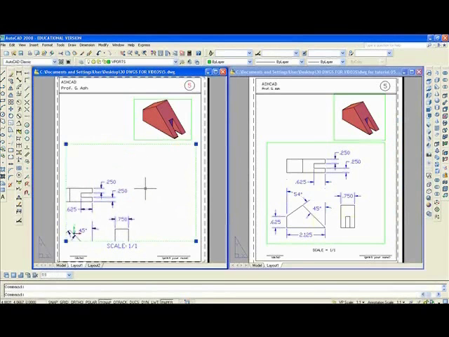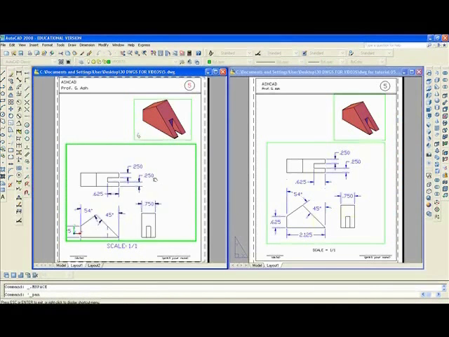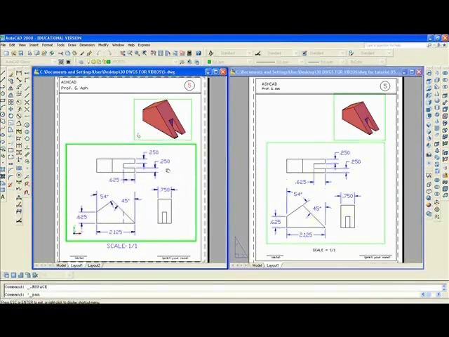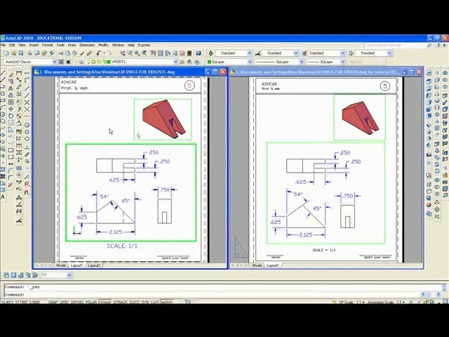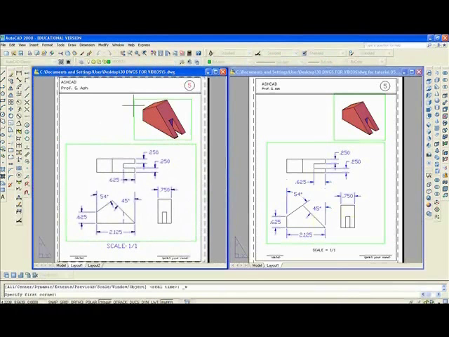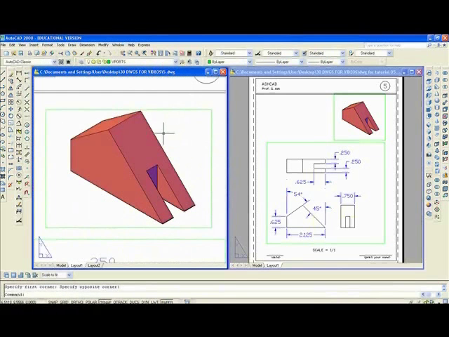It got bigger. Double click inside. Now I have to pan, not zoom, but pan to make it look right. It looks okay. So I'll double click outside. Now I'll zoom with the window so that we can see the solid better.